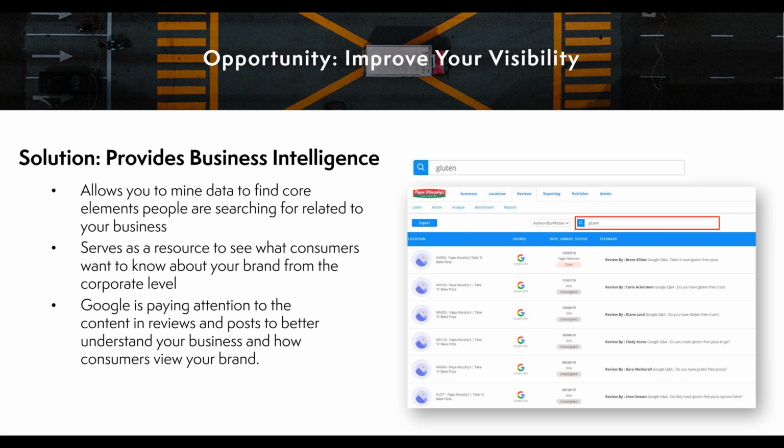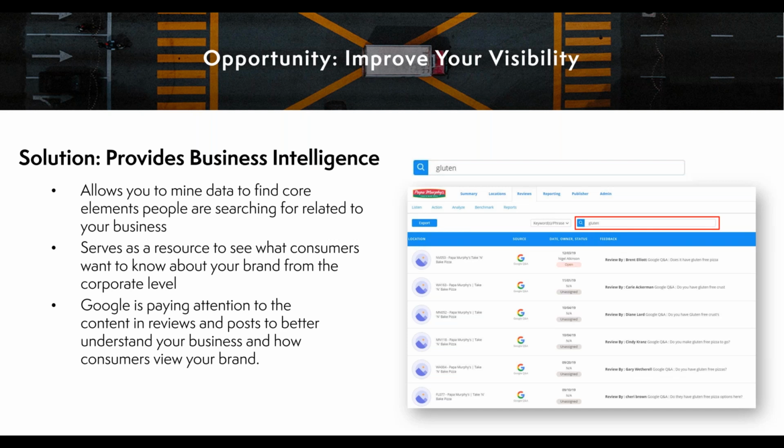Hey, Google Q&A, do you guys have gluten-free pizza? Do you have gluten-free crust? I think that more or less the questions are going to jump around the exact same question, but if you want to be able to define that as something that you very much have, or maybe that's a new product or service offering that you are just coming out to market with, and that question is there, maybe we need to establish a way for you to better get that information out to the consumer's hands. And what better way to do it than Google Q&A, of course, right?